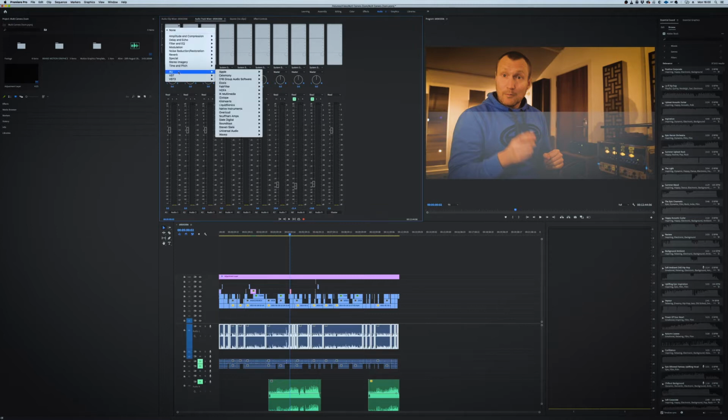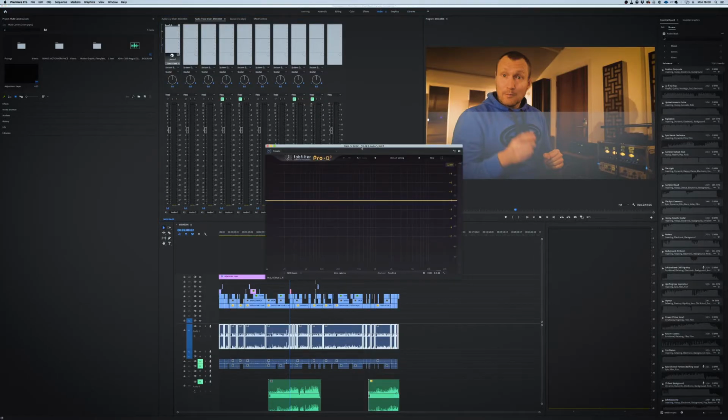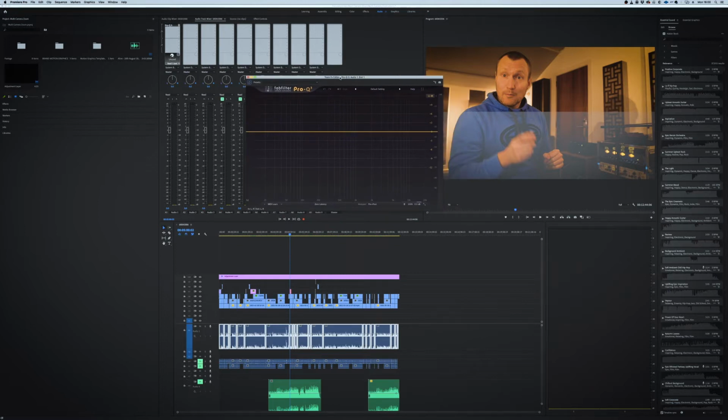The first plugin that I'm going to use is an EQ. I'm going to use the FabFilter EQ. I think that the FabFilter stuff's really good. It really shows you what you're doing. As well as being able to hear what you're doing, you can see what you're doing as well. And I think for people who are beginners and things, that's really useful. I find it useful myself anyway.